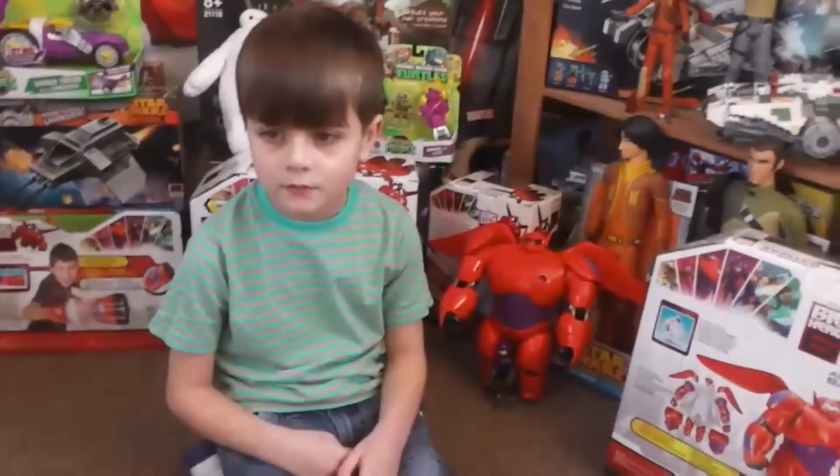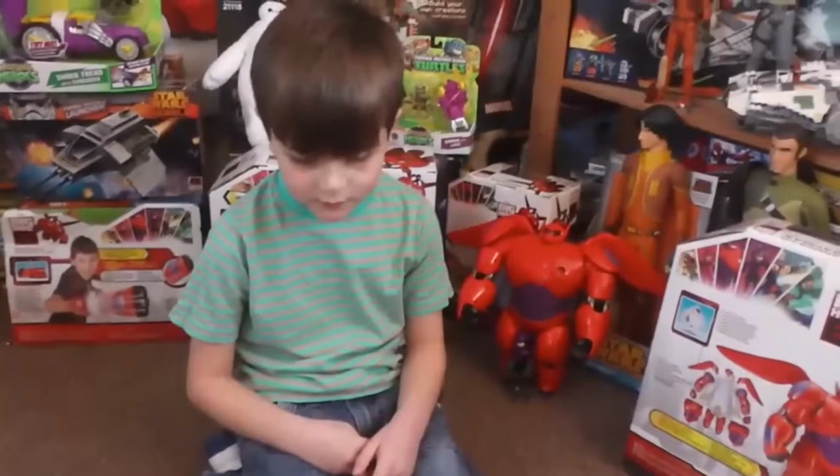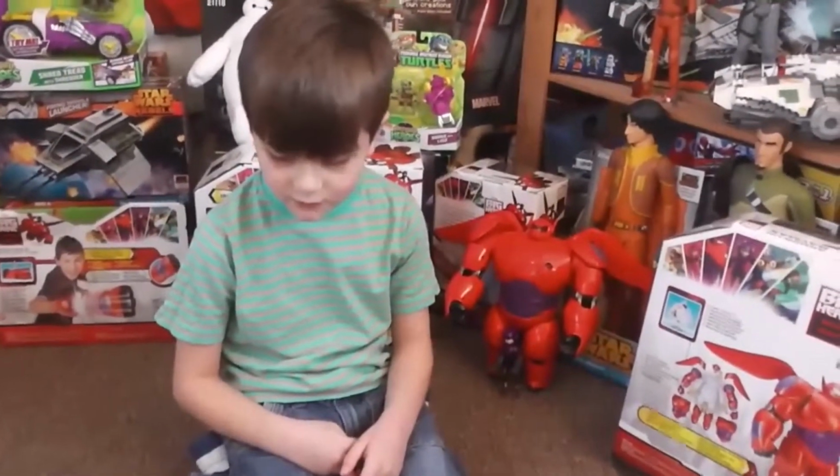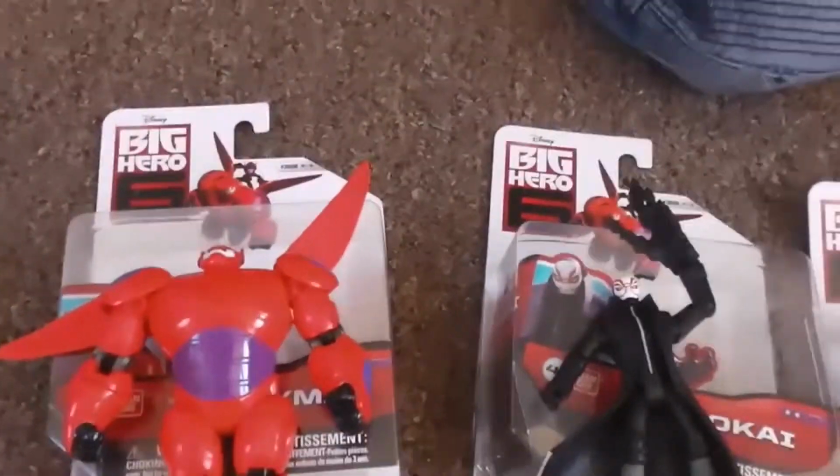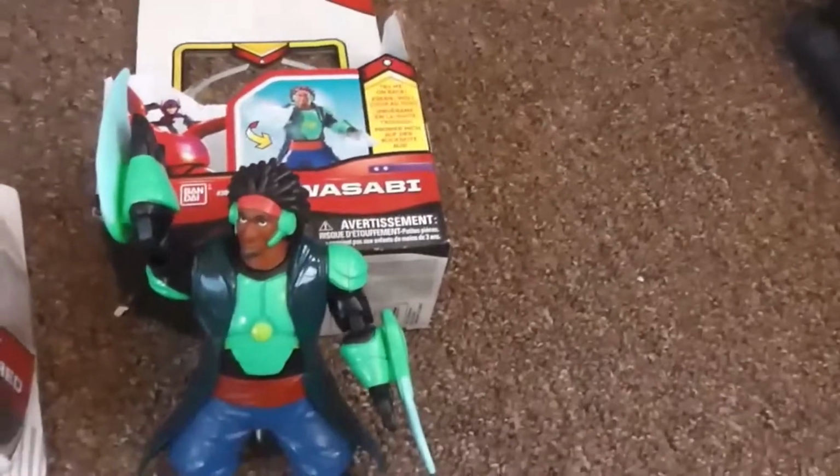Now, obviously, if you've got a big franchise, and let's face it, Big Hero 6 is going to be a big franchise, you need to have action figures, don't you? Yeah. There are quite a few action figures, but we've got a few here that Bandai have sent through to us. Starting here, these are the slightly larger figures, aren't they?